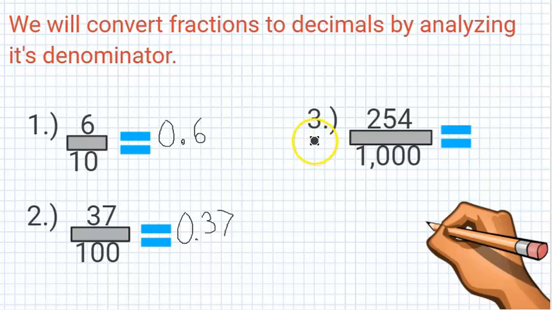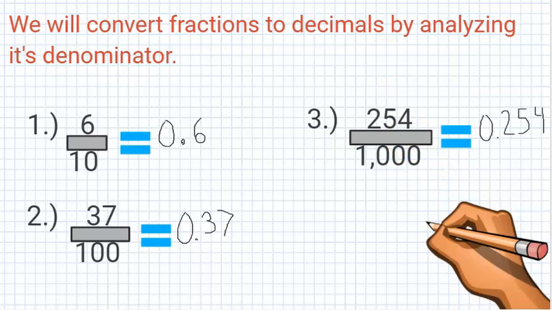Looking at problem number 3, we've got 254 thousandths. Mentally we can see that our 4 is going to be in the last place, the thousandths place. So we already know it's going to be 0 decimal point 2, 5 in the hundredths, and our thousandths will contain the 4. So we have 0 decimal point 254. That was pretty easy, converting our fractions to decimals, looking at the tenths place, hundredths place, and thousandths place.